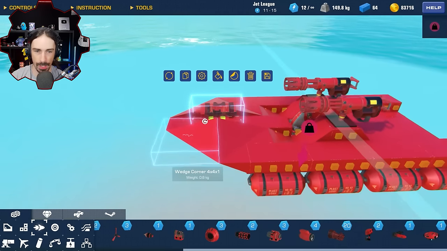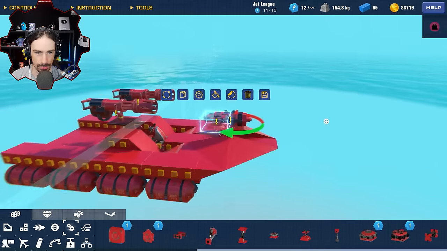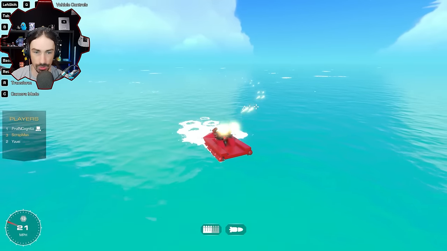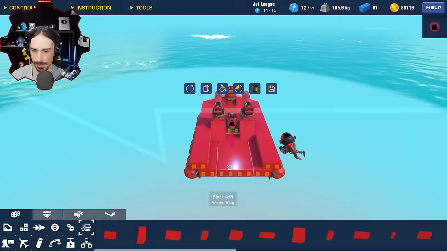Oh, I just remembered, I wanted these to be articulating, so I'm gonna add servos onto these things. All right, how's this feeling? Aim right and left. Oh my goodness, the recoil. Okay, but then what about rocket two? All right, that's good. Oh yeah, the stabilizers.